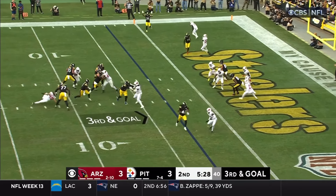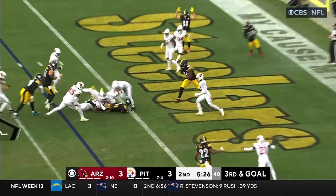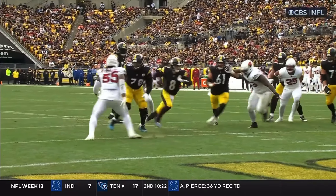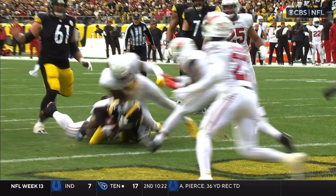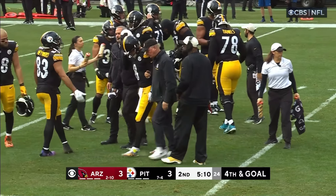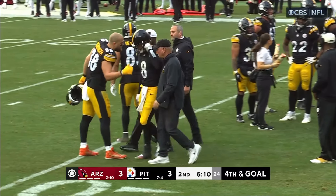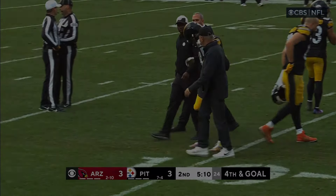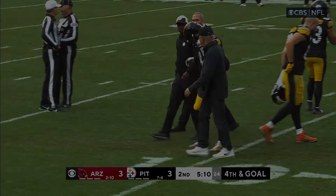And if you're going to go after someone in the Green Bay secondary — remember Jair Alexander, their all-pro corner, not playing today. So Corey Ballantyne, the youngster out of Washburn, is stepping into his spot as an outside corner. Shotgun snap — Pickett's going to go down to George Pickens, and he snatches it away from the defender and gets a first down across midfield. When you've got single high safety, you want to let it fly, and they did — a little back shoulder throw. Jostled in the pocket, he's going to run for the first down. He's got it, and he slides at the 40-yard line.